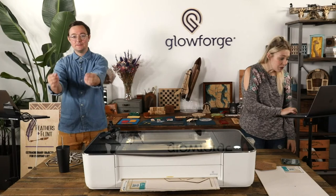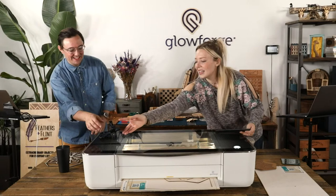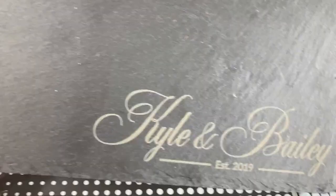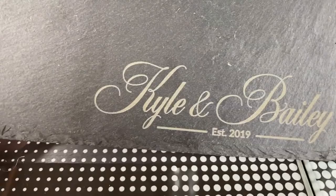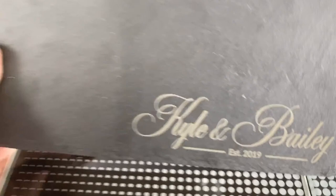Someone's asking if we can engrave on rock. Actually, yes. And let me show you. Don't touch it. I will not touch it. Here's a slate. Coaster, cheese board situation. Oversized coaster. This was Kyle and Bailey's, from our wedding. I don't think this was actually used in our wedding, but it could have been. And these natural materials. So it's like a cheese board.